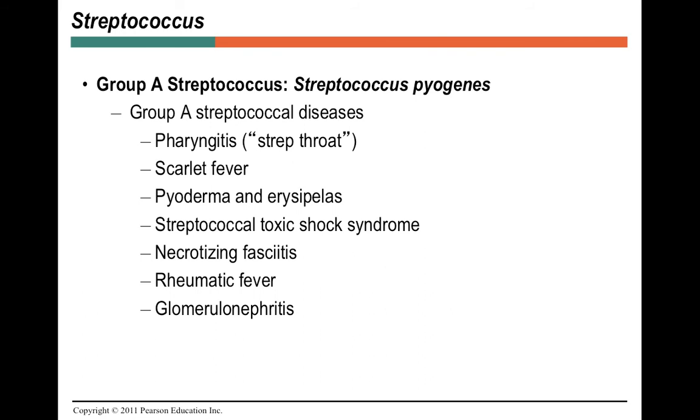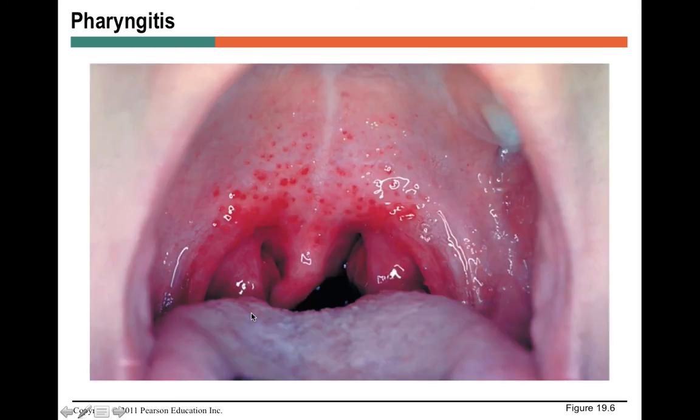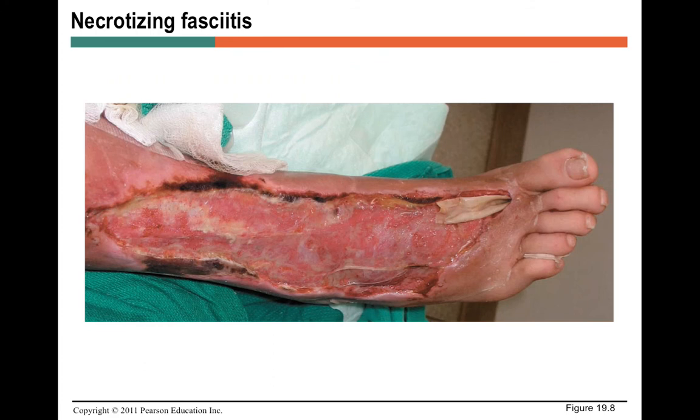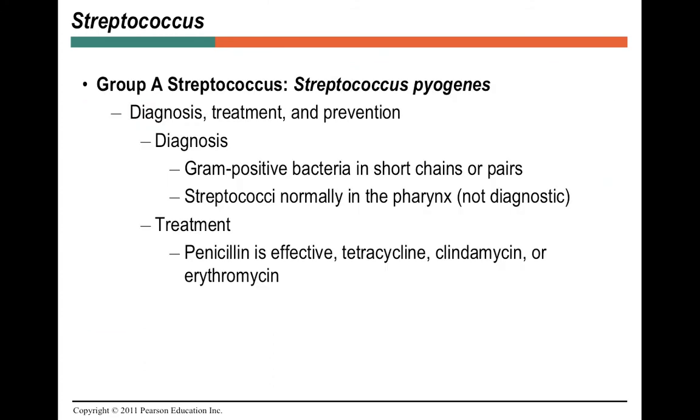For streptococci, you have strep A, group A strep, which is Strep pyogenes. There's a list of illnesses here, which were all covered in your brochures, I believe. Erysipelas maybe wasn't mentioned, though. And you can see toxic shock can also be a Strep pyogenes pathogen. Necrotizing fasciitis is a hallmark Strep pyogenes infection. Rheumatic fever involves the valve in the heart. Glomerulonephritis is a kidney infection. And here are some pics of that. These are taken from your book, I believe.